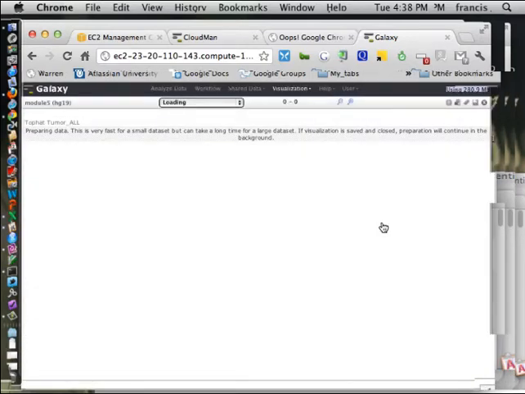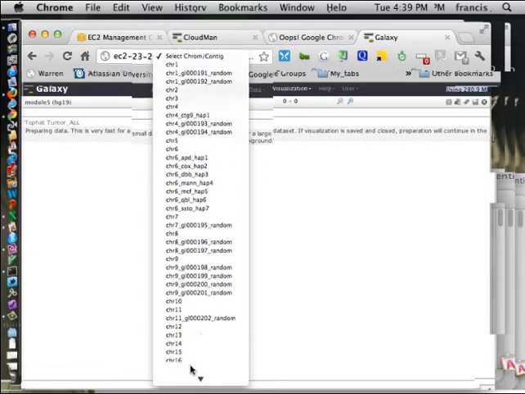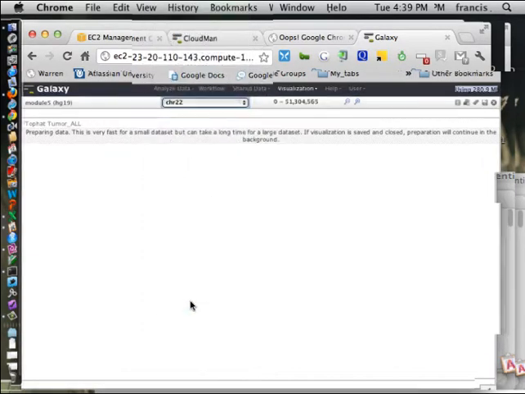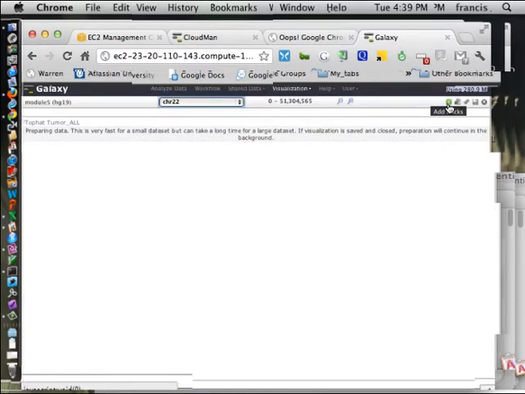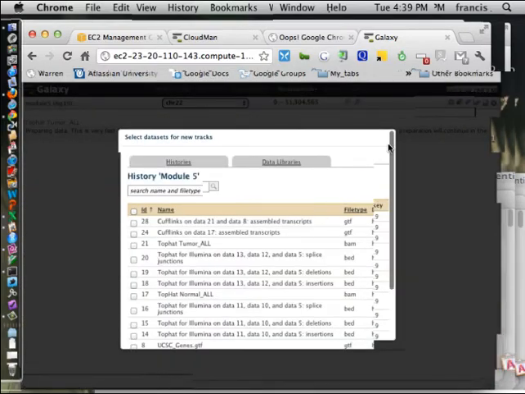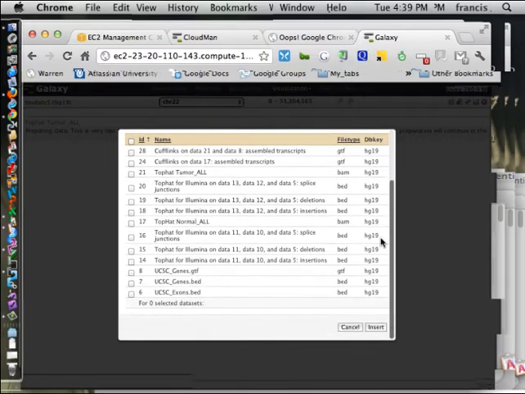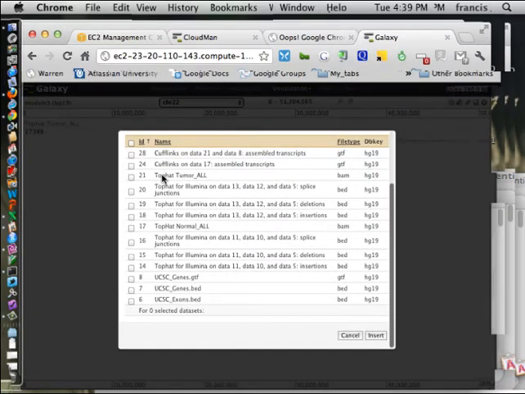After that, you can look at the data, and it works the same way as the UCSC Genome Browser, because you can add tracks. For example, if you are visualizing the BAM file right now and you also want to see the junctions or the insertions file, you can add tracks and select the ones that you want to visualize at the same time. For example, you want to see the tumor and the normal.